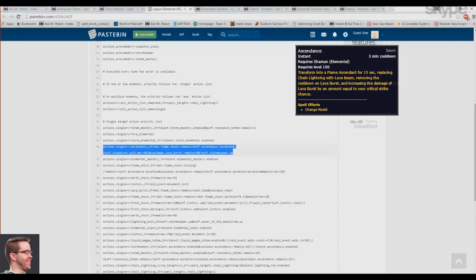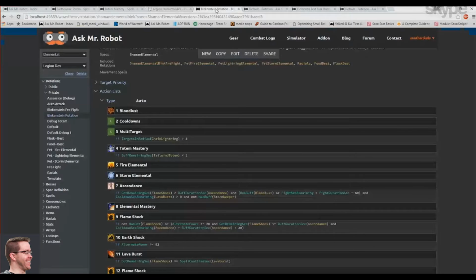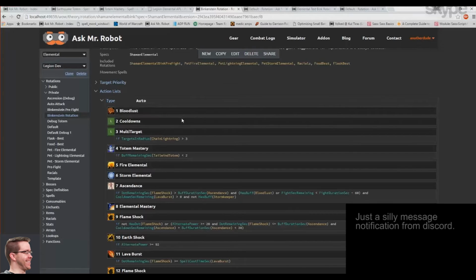So basically he's saying either you have bloodlust or bloodlust is over. And the assumption here is that bloodlust is cast at the start of the fight. SimC automatically casts bloodlust at the start of the fight. It's kind of a global option for the simulation. In our simulator, you need to put it in the rotation. You don't actually cast it, so it doesn't cause a global cooldown or anything like that, but you need to put it in the rotation. So I always put bloodlust at the top as the first thing that happens when the fight starts.